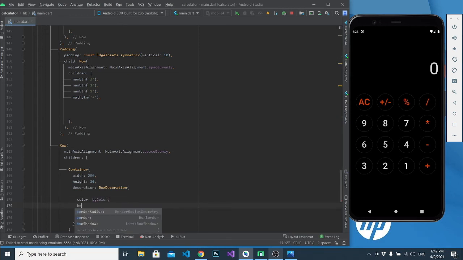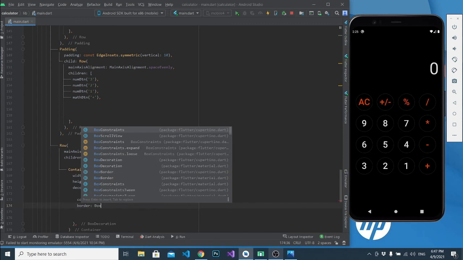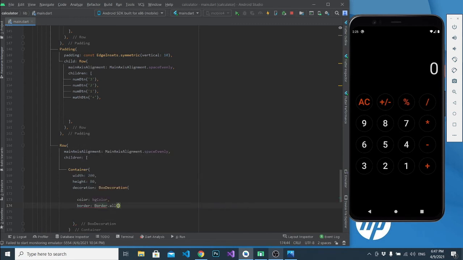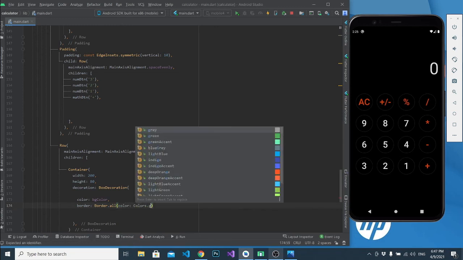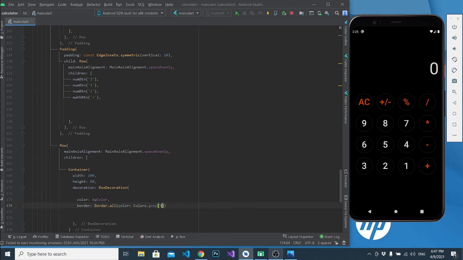For the border, we will use the border property dot all, so we can give it the same gray color. So color dot gray, the amount of 900. Also, we want to make it circular, so border radius, circular border radius with the amount of 50.